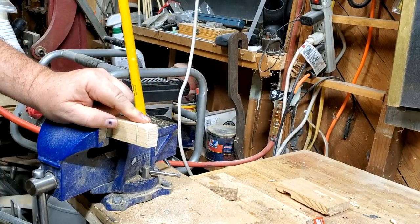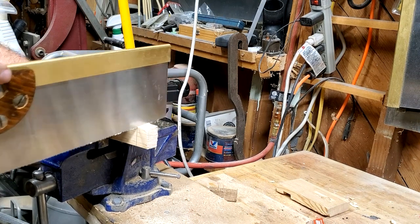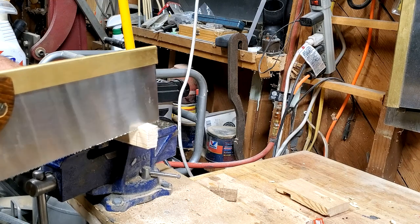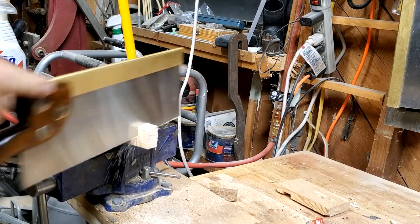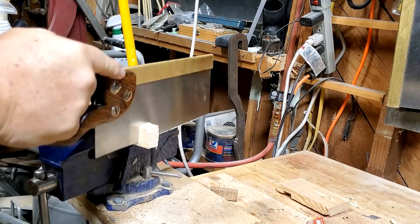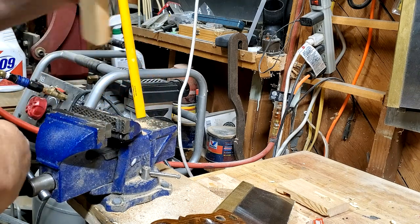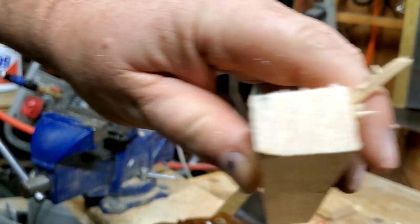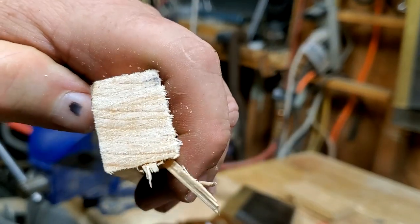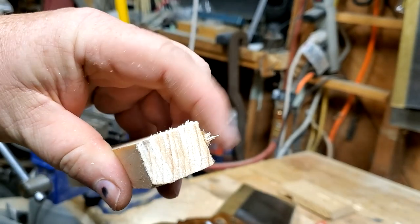Got the saw, got a piece of pine with a line drawn on it. Let's see if I can follow the line. That'll be the biggest challenge. Okay. Put a big dent in the board by slamming that in there. Let's take a look. Okay, you can see what the finished cut looks like. That's not too bad. Of course, it's a little rough because I wasn't real gentle with it.